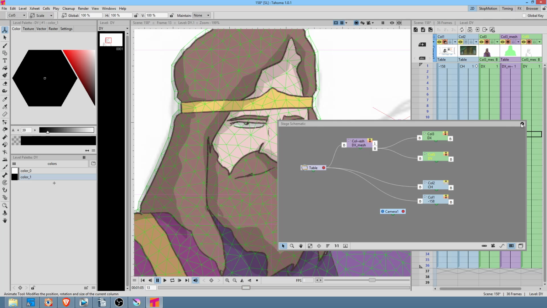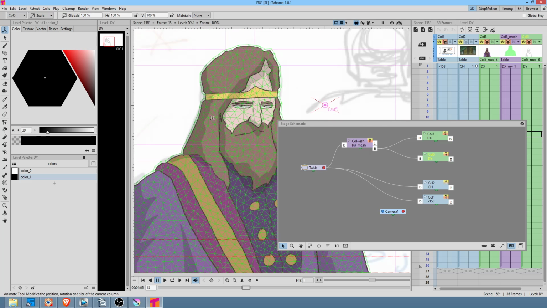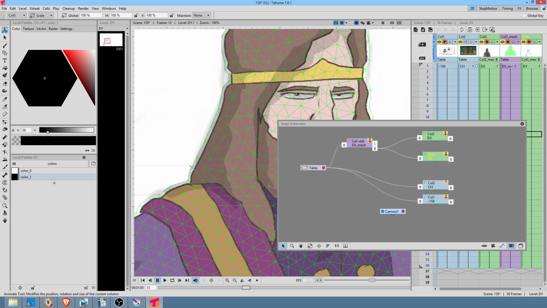I probably should mention this. The masking effect on the shadows is less necessary. It's still kind of necessary, but it's less necessary if you use the plastic tool, because the plastic tool actually creates a clipping region around your character.